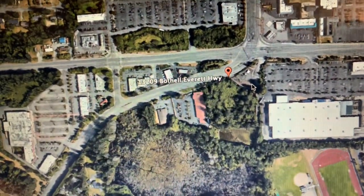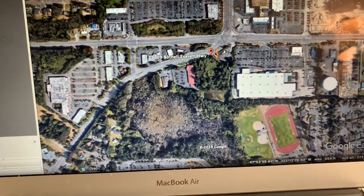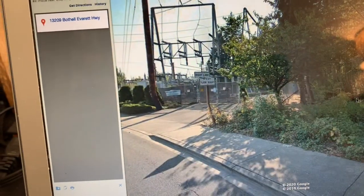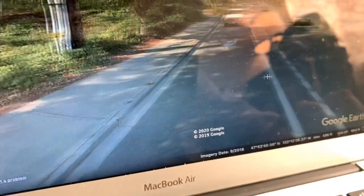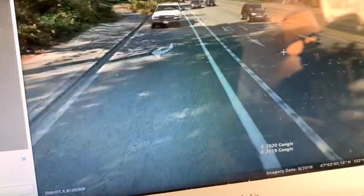So that's all I have for right now as far as what it looks like from the street and what we're dealing with. When you look at how busy it is, you've got a power plant right next to it, with transformers. Then you've got the property here that's wooded. Okay, there's existing curb and gutter and sidewalk there. You've got a little bit of road out there that's got bike lane and edge line, a couple arrows and whatnot. What else is there?